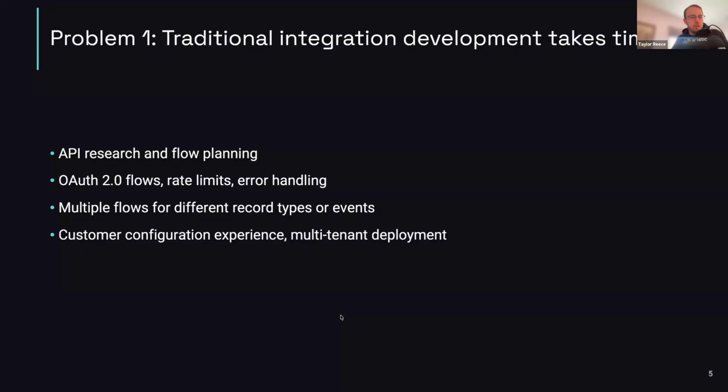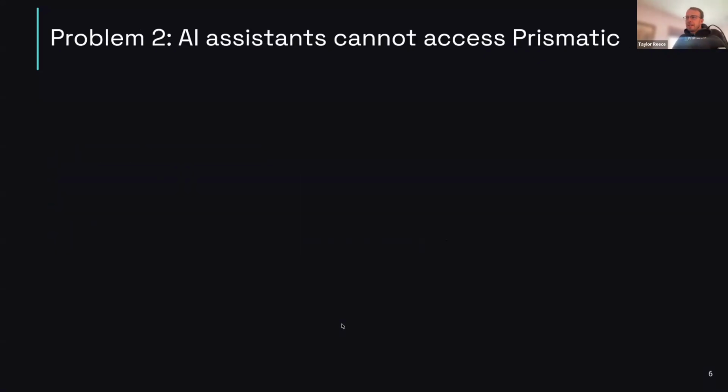Now that leads us to two other problems once you go reach for a coding agent. The first problem that you encounter is that AI assistants by default cannot access Prismatic. By that I mean the LLM that you're interacting with has been trained on some stuff.